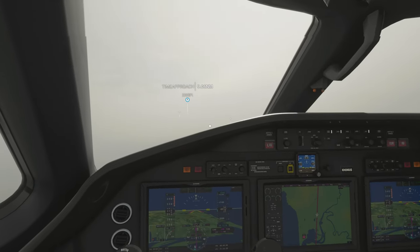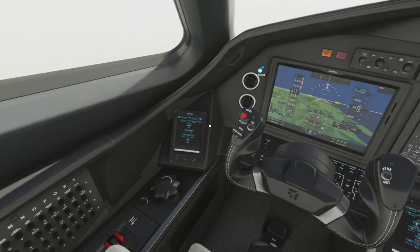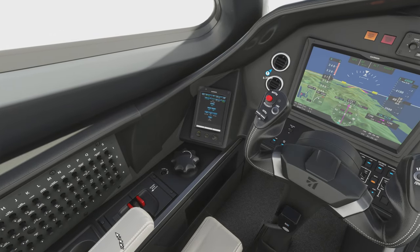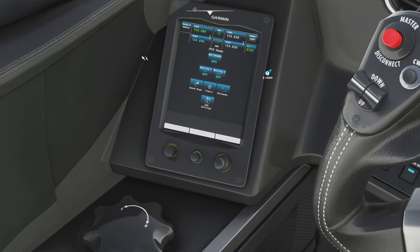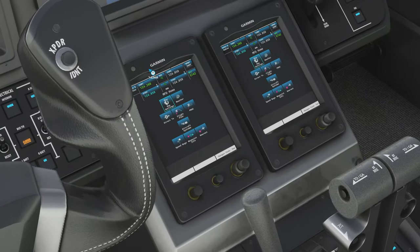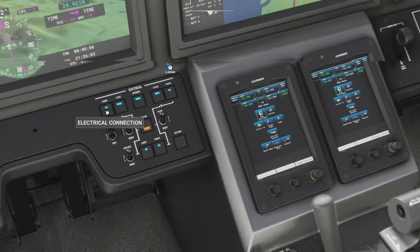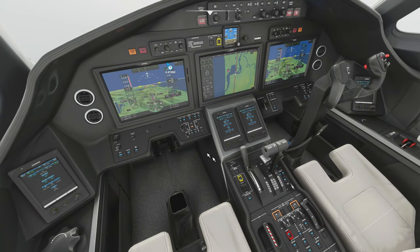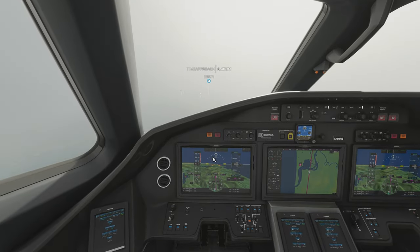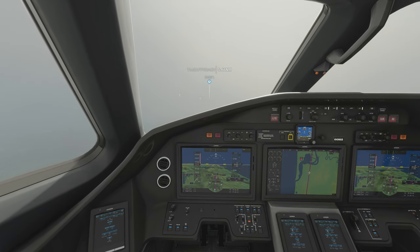It's a more advanced kind of Garmin system. I'm not sure what the model is. Maybe it's the 3000 or something, but there's a lot of Garmin stuff around. Like, I think this is communications and some other things. Here we can change our flight plan and whatnot. So I'll have to get used to all the different controls and everything, but so far it feels very comfortable to fly. I've landed it a couple of times and they weren't too bad. Better than the actual AI pilot was able to do.